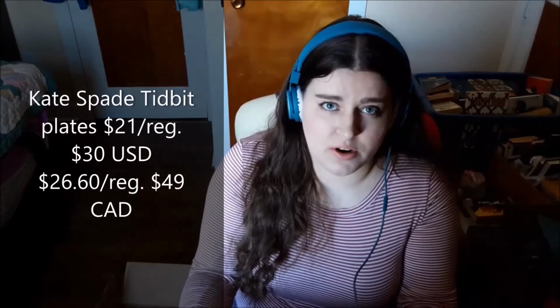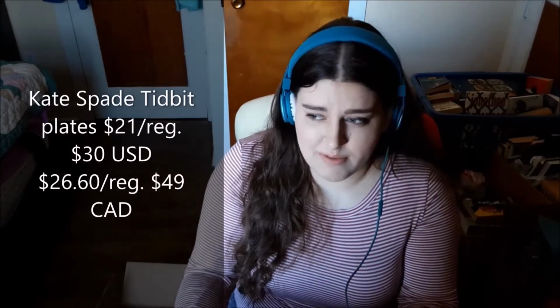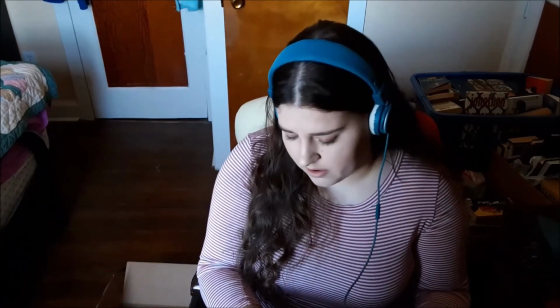The final thing that I got in my add-on box is also a kitchen item. It is, ooh, box is broken. It is this cute set of plates from Kate Spade. I adore Kate Spade housewares, and they're usually so expensive, but even just to look at, they're so whimsical, so pretty. They've had her plates and stuff in add-ons before, but for some reason I think these were cheaper than they usually are. I don't know why, if this was an older pattern that they were trying to sell off and get rid of.